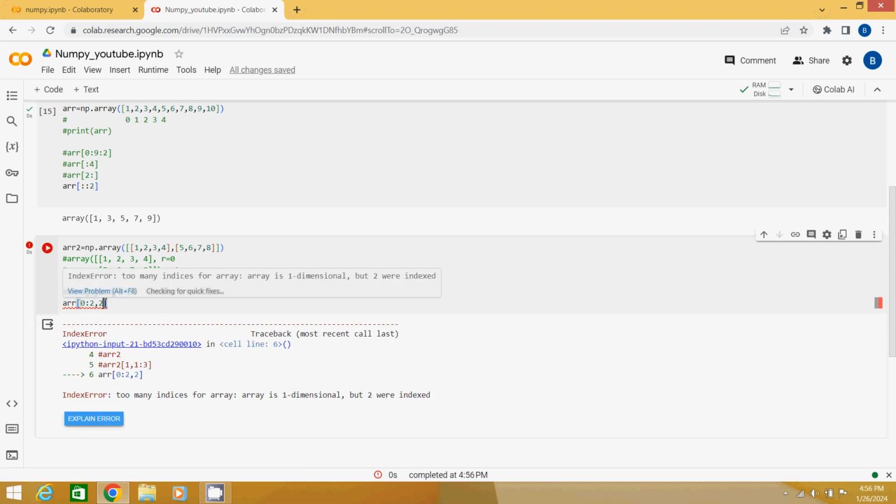Okay, so we don't have two dimensions, we have only a single dimension. Too many indices, the array is one dimensional, but we have given 2. So we gave 2 indexes here.